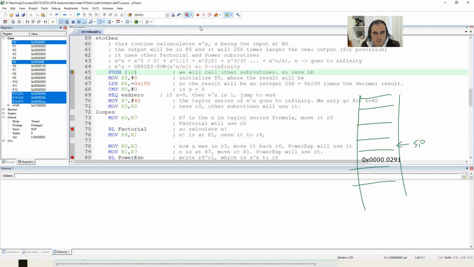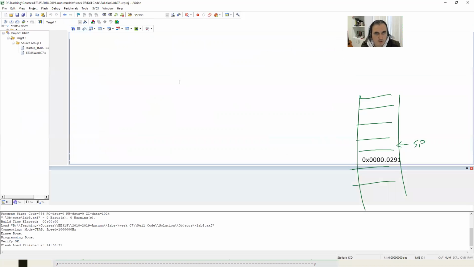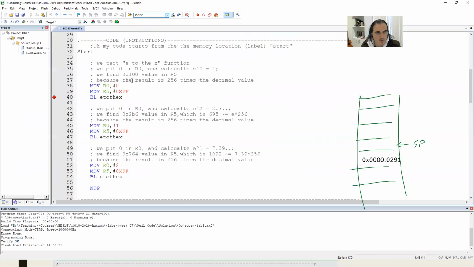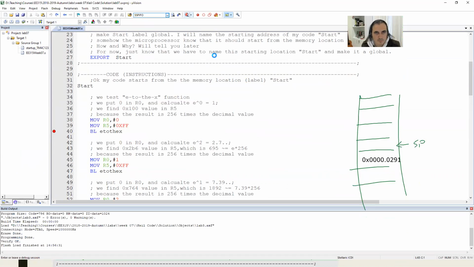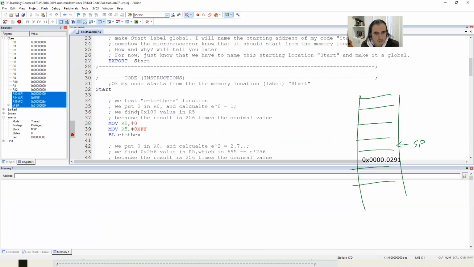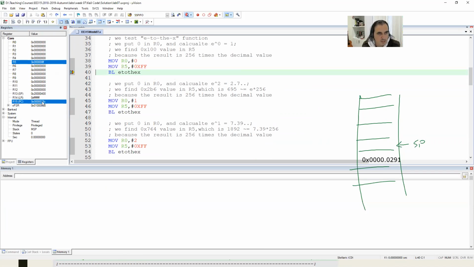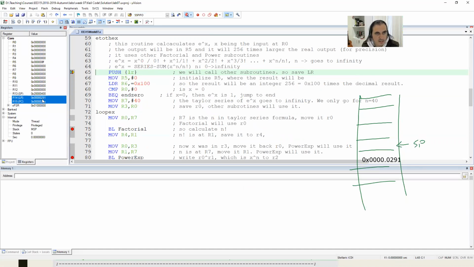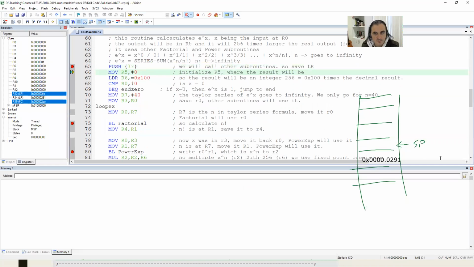Let me start the program again. I lost where we were. Okay, I'm starting the program once again. Hopefully the values will be the same. Yes, the values are the same. I'm going inside. Inside LR, I have this. I push the value of LR, the stack pointer changing, pointing to the next location.